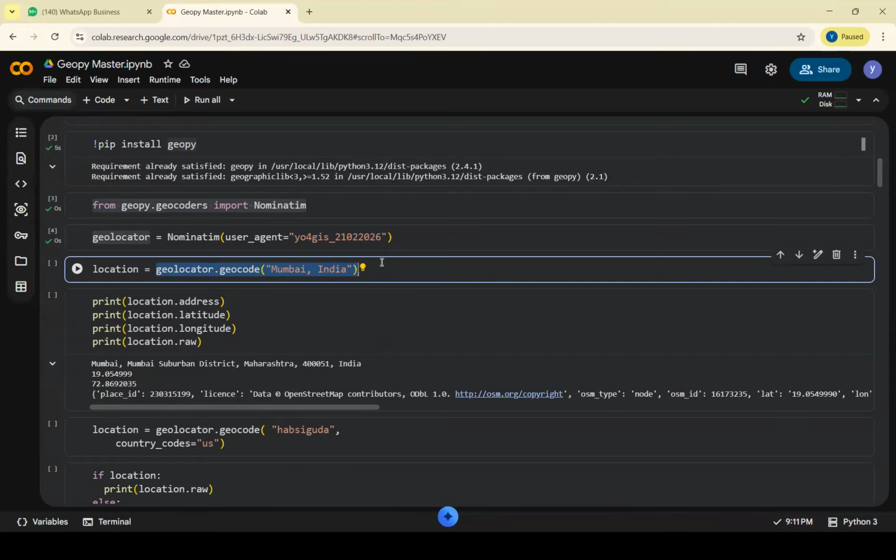If you just count the number of lines we have written to get the geocoding, without the installation, forget about the installation lines or the pip install we used, other than that, how many lines have we used to do the geocoding?